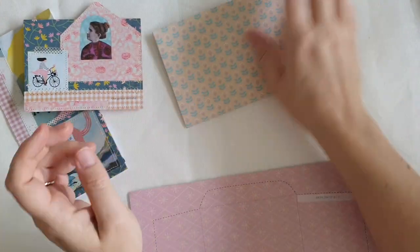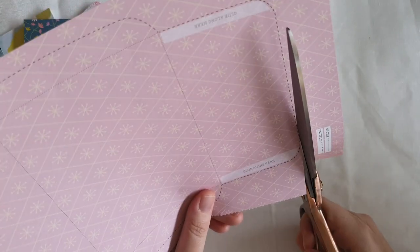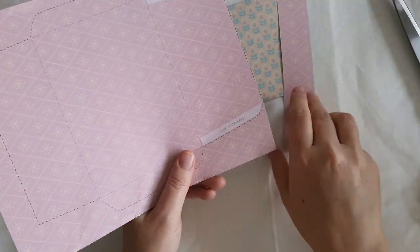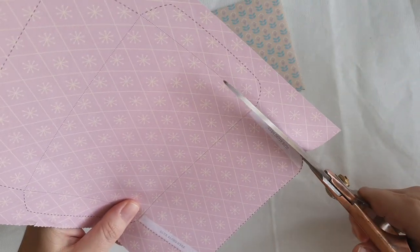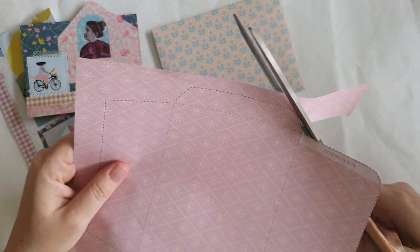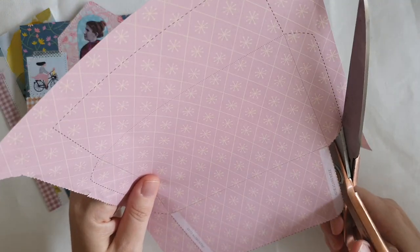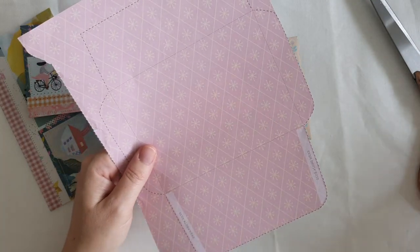Here I've got some envelopes that came with the Frankie magazine, and as you can see I've already made one up, and I'm just going ahead and cutting out the second one there. I think that they had another two or so envelopes in there, just different colours, but these ones here appealed to me the most, with the pink and the yellow pastel tones.